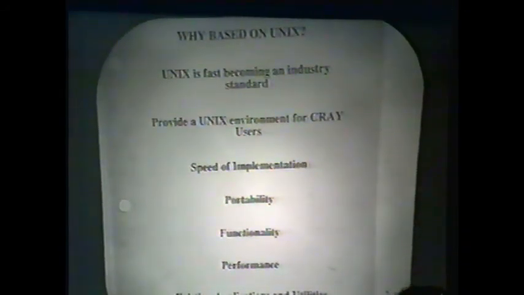Now, the question is often asked, we're going to section 1 now. There are two questions to answer at this point. Why did Cray go to Unix, and why does the site want to go to Unix? And the site's reasons may be different than Cray's reasons. But a site should not be pushed or forced into a migration if they're really not ready for it.